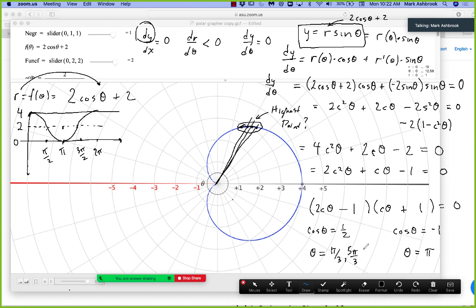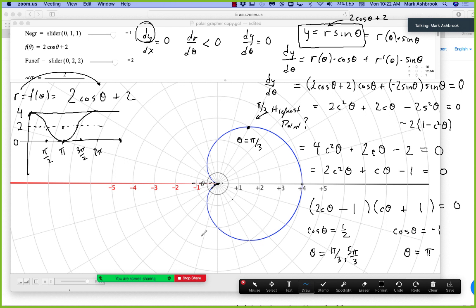dy/d theta equals 0, meaning as theta increases, your y doesn't change. So pi/3, well, that sure looks like this highest point. This is our angle pi/3 right here. So the highest point is actually right there on that key angle, theta equals pi/3. And then at pi, so what's happening here? As we come in like this, as we get to pi, it's coming in right at the pole, it's going to flatten out and be horizontal, and then shoot out horizontal the other way too. So you have a horizontal tangent right there at pi.